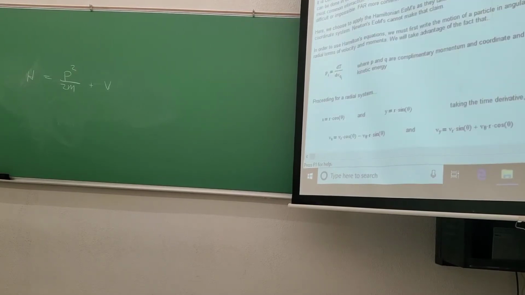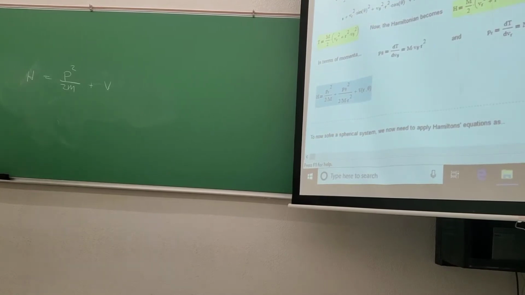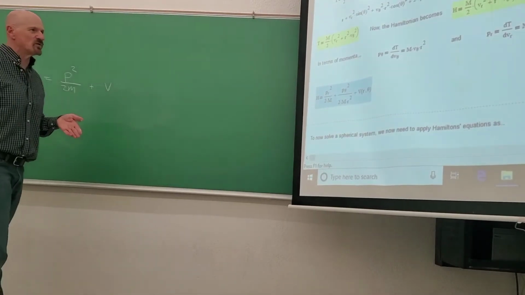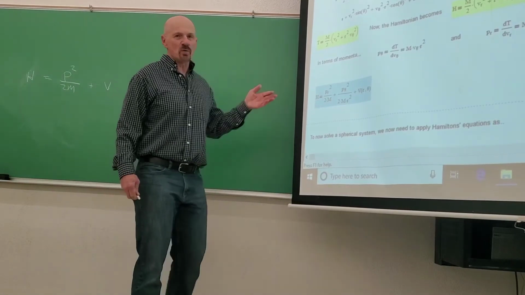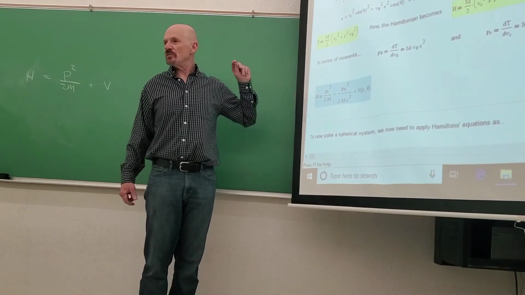But then we wanted to begin to go into quantum mechanics, so I had to introduce the Bohr model for the hydrogen atom. I had to convert the Hamiltonian into angular or spherical coordinates. We did just plain polar, because that was sufficient and simple enough to do. I'm not going to have you redo this or work with that, but I will present it to you if you need.